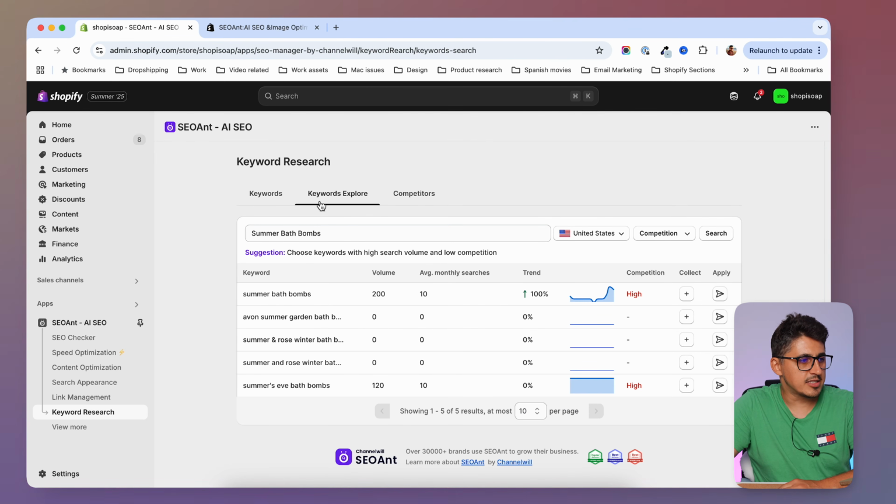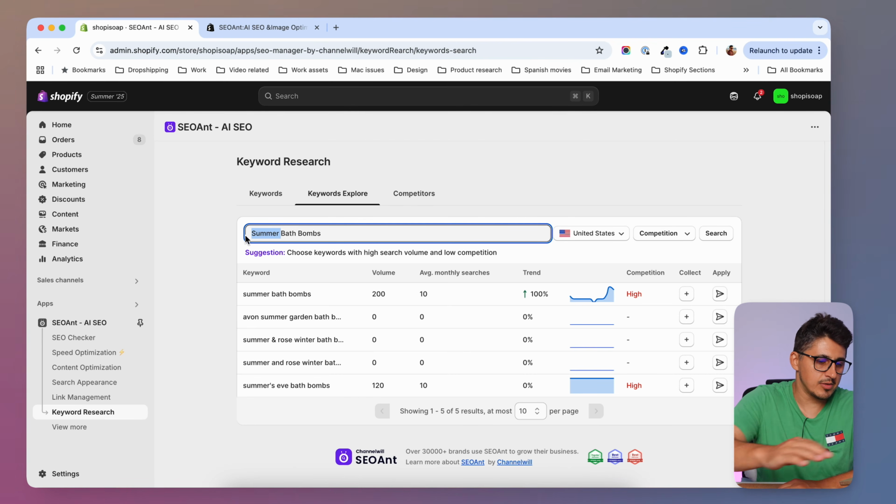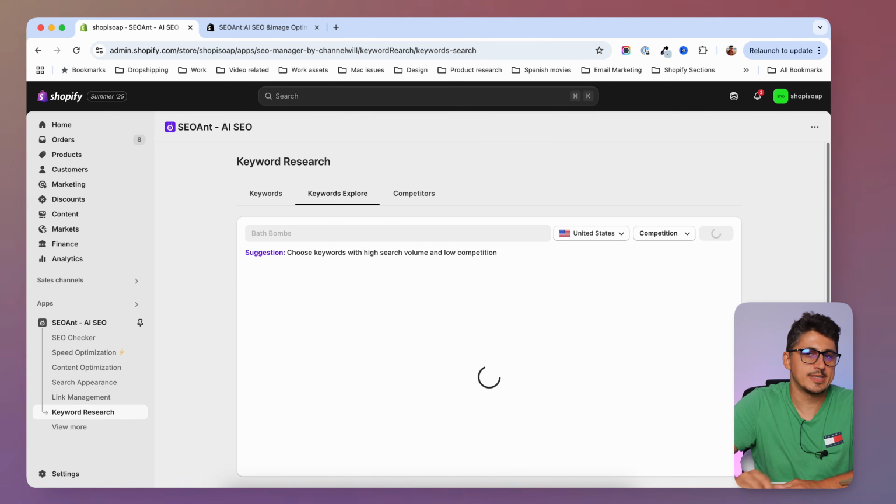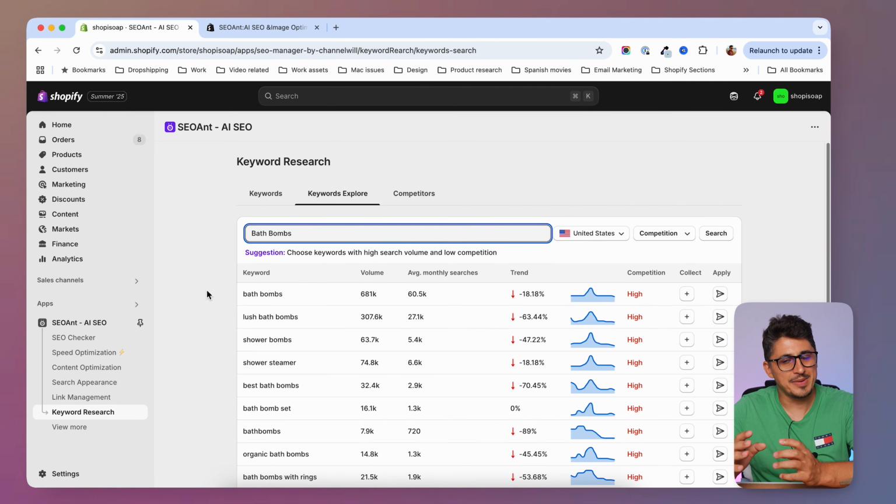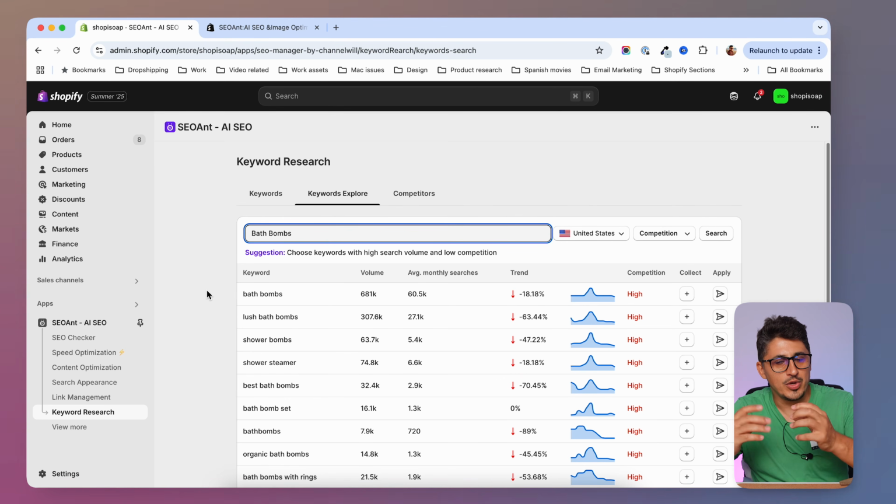You can go ahead and explore the keywords and play around, find keywords that work for your site and try to rank for them, because sometimes we think that we know what people are searching for, but if you look at data, you might find that there are other terms that people are using more often than the ones that you think that they are using.